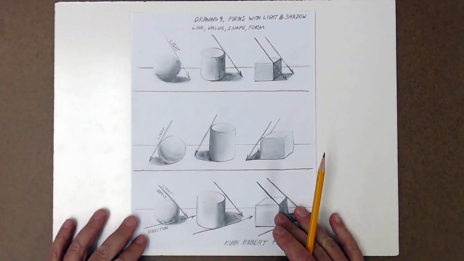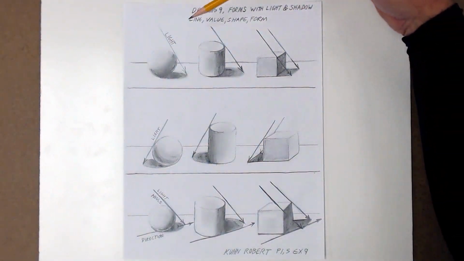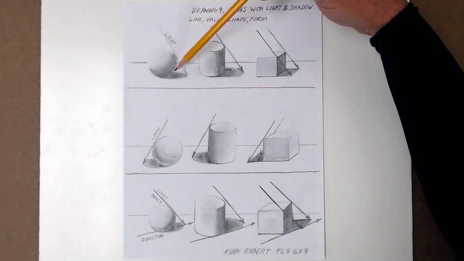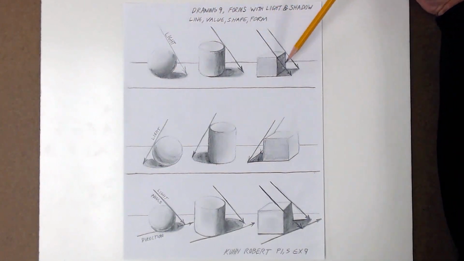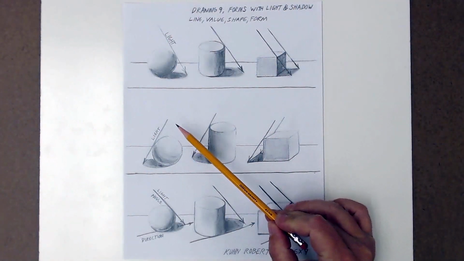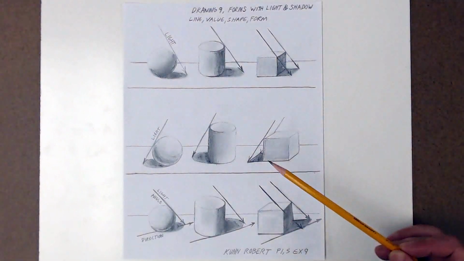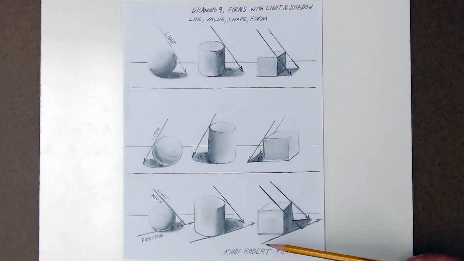So at the end of this lesson, we should have something that looks a lot like this. And so you can see what I've got is I've got the light coming in from the one direction, and you can see how it's hitting the edge, coming down. That's where your shadow is. Light coming from the other direction. That's where your shadow is. That's where the shading is. And then even light, this is very important, light coming in from an angle. And I'll show you a little something about that as well.